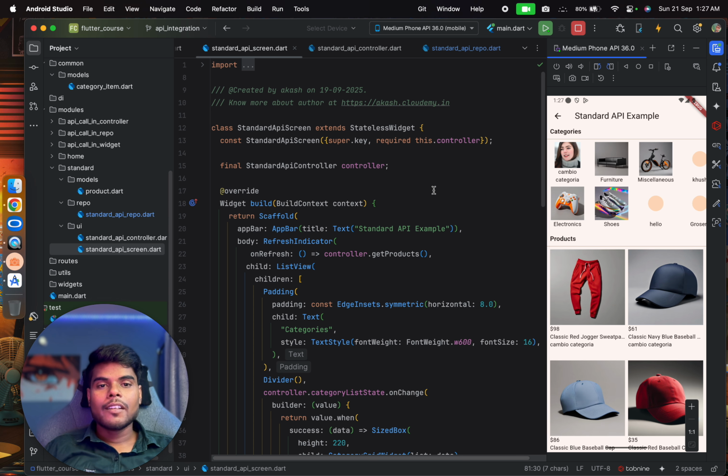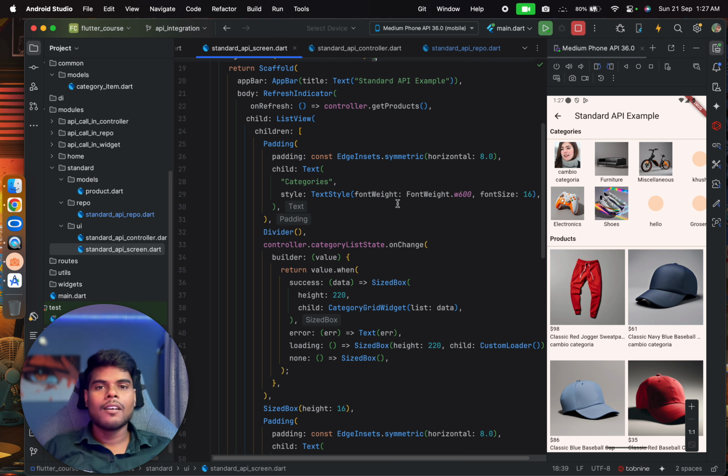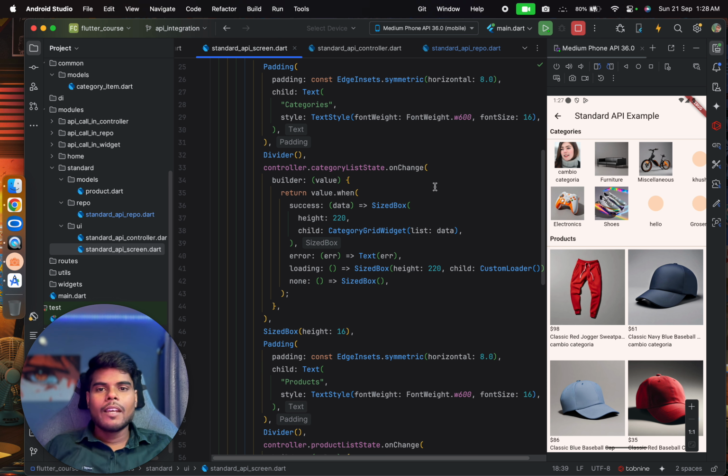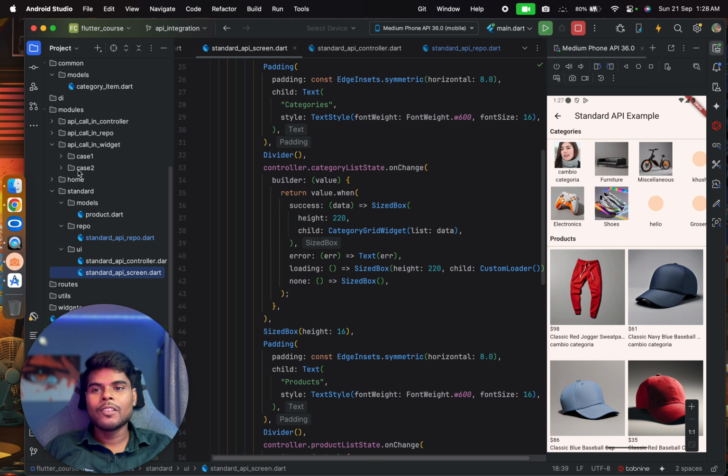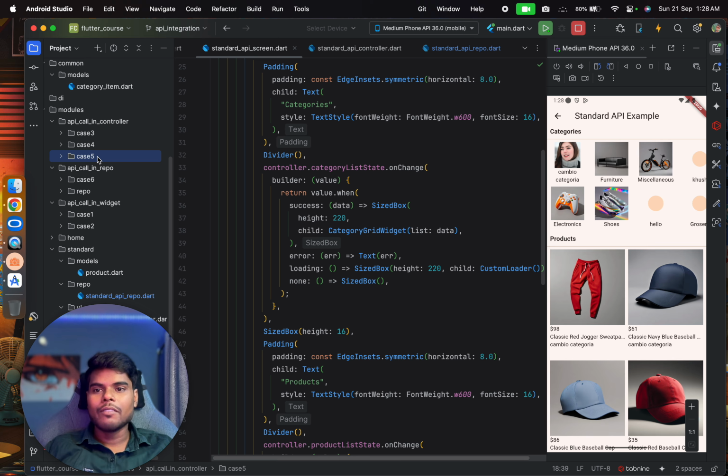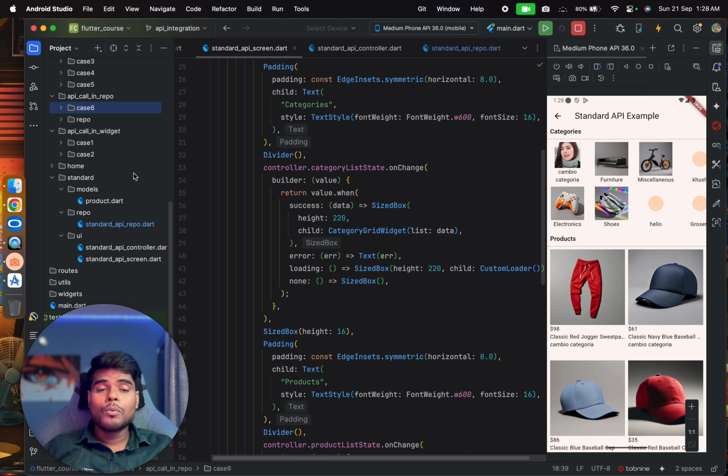this is code that people with 4 or 5 years of experience are generally not able to write. On YouTube there are many educators who teach Flutter, and all of them use the approaches I have discussed in case 1 up to case 5. Very few people make repositories, and very few make use of a UiState sealed class.